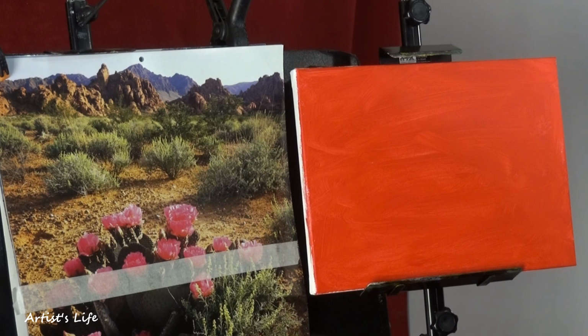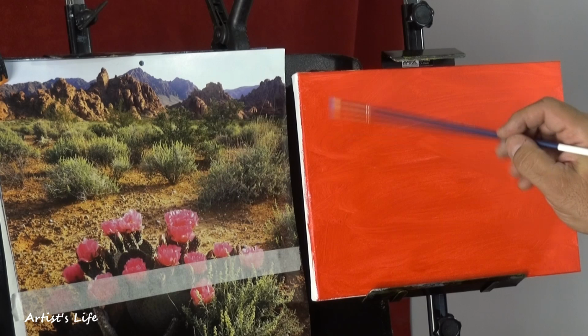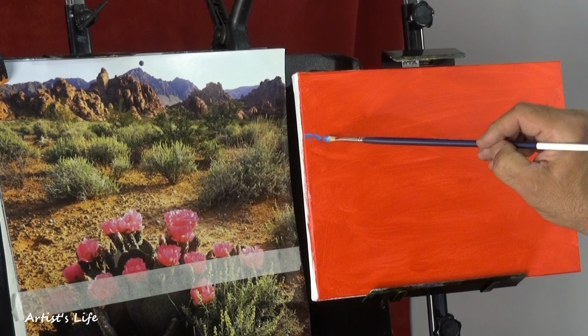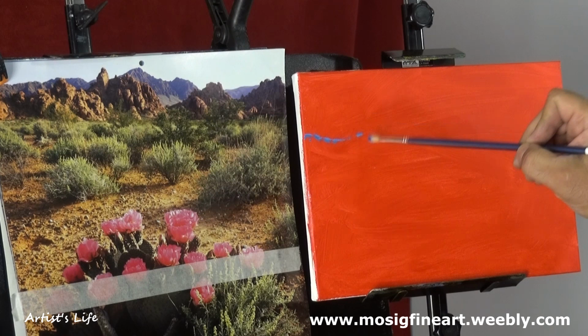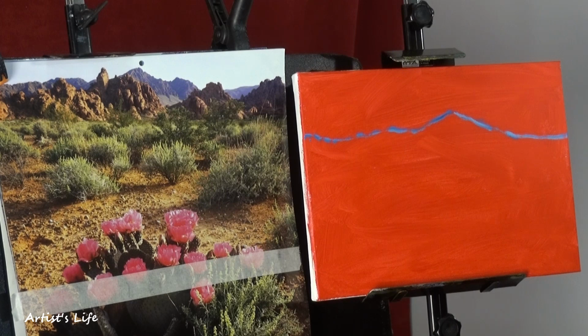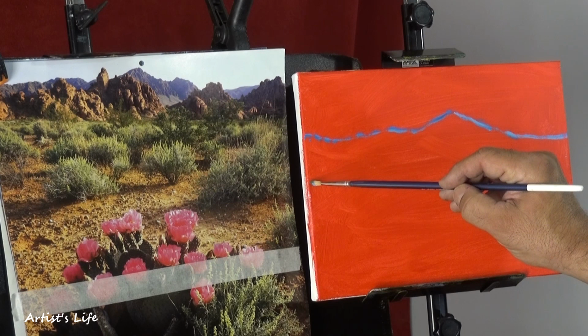So the first thing I would like to do is to sketch. So I am mixing Prussian blue with white, and I'll be using that as my color. So let's see, we have the mountain that's going to start from right there. Also, we have the green. I would like to use that for my horizon line, which starts right there.